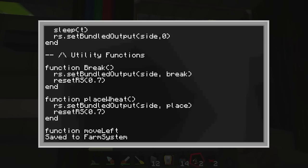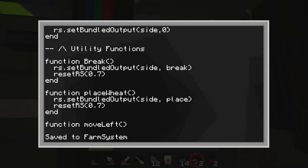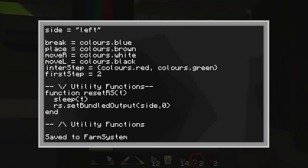So I'm sort of figuring out which way to do it. So it'll have to be left first to start actually working. So to that end, rs.setBundledOutput, blah blah blah blah blah, and then we can put move L.